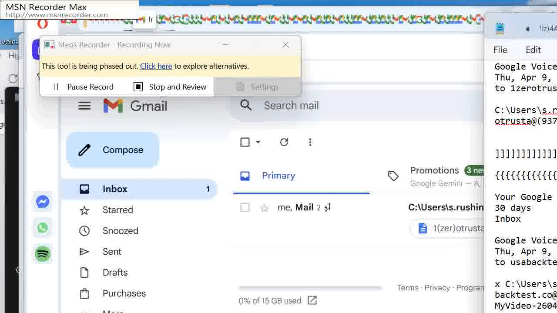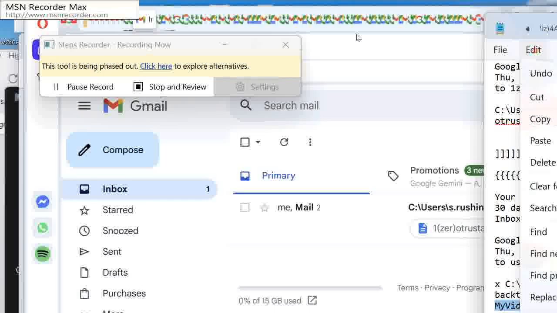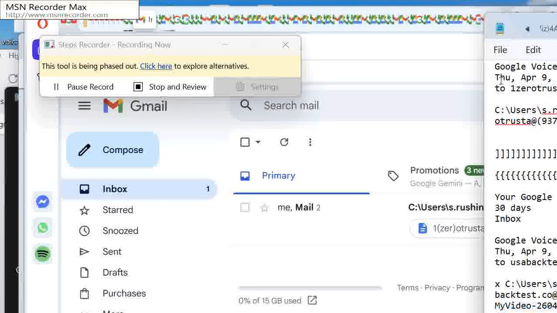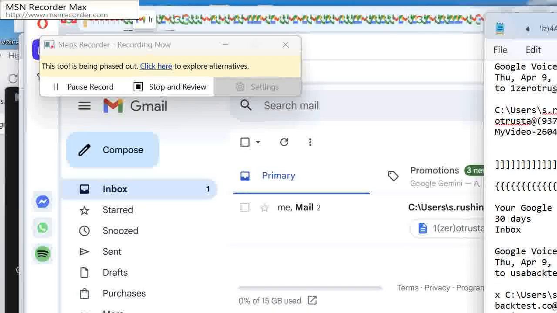Then I want to, let's go to Gmail and delete all the messages. I want to keep this one for myself.